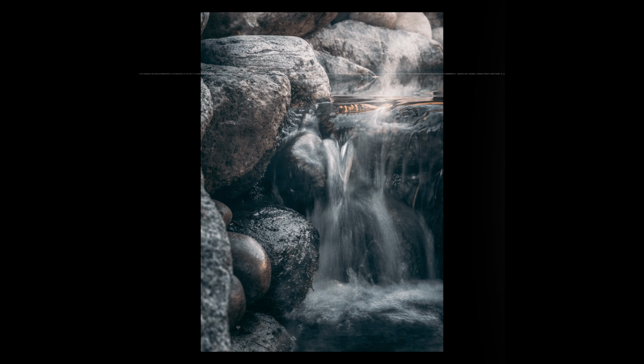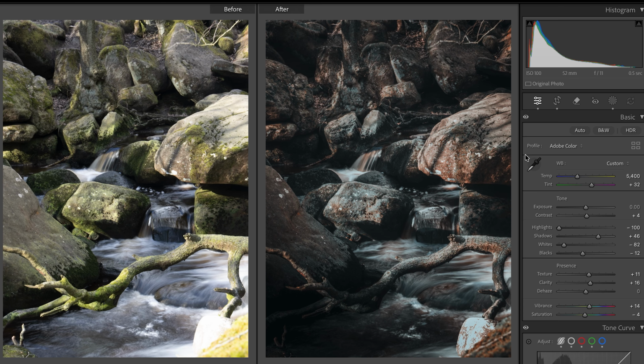The dark and moody aesthetic is a really cool photo editing style to do, and it's because it can apply to a variety of different photos as well. Most see this style as working with street photography, but actually it works really well in landscapes. If we take this photo that we've got here, you can see there's a before and after, and it is an extreme version of editing here.